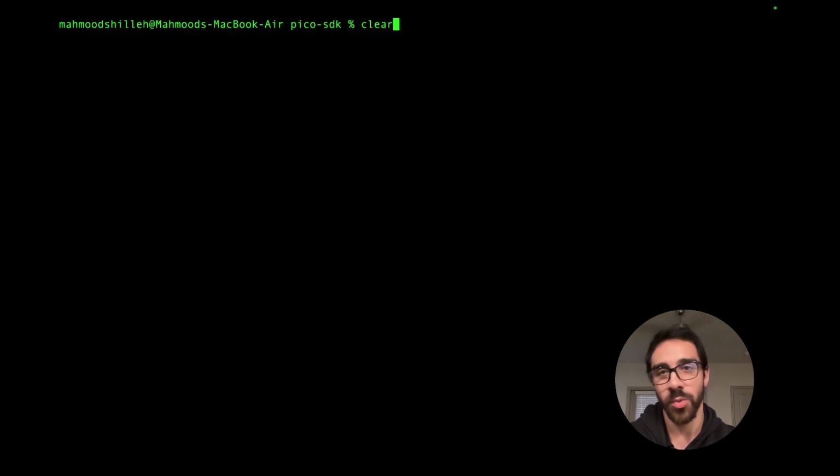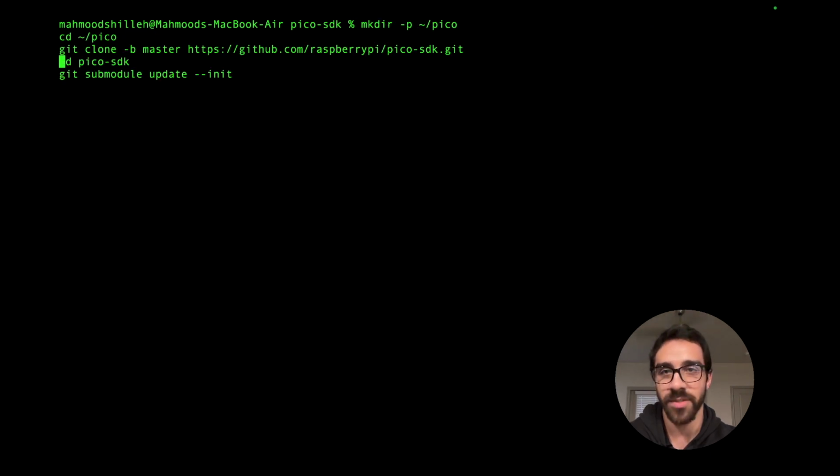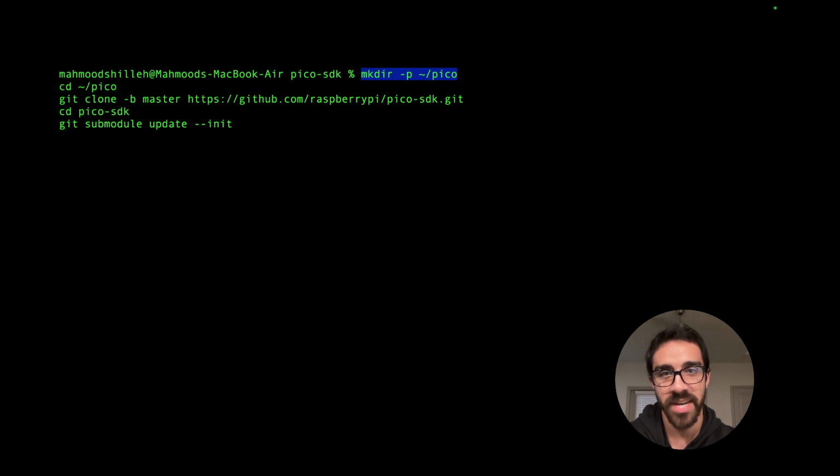And after that, we just want to install the Pico W SDK for C++. So I'm just going up here. You can see I already ran these commands in the past. And so we just want to, first of all, create a directory with this mkdir command. Then we want to go into that directory, and then we want to clone the SDK for the Pico W for C++. This allows us to have all the tools and libraries we need to develop in C++ for the Raspberry Pi Pico W. So this is the official Pico W SDK or Pico SDK.